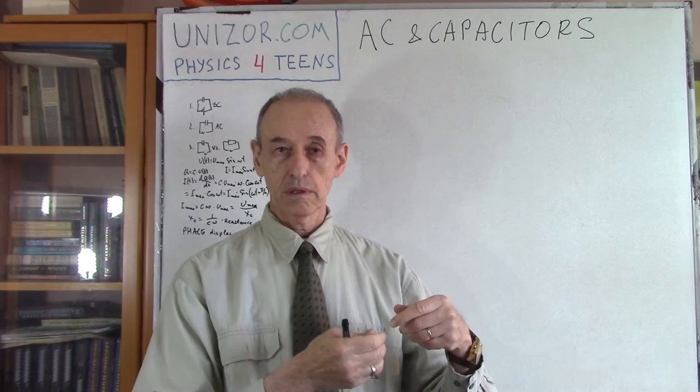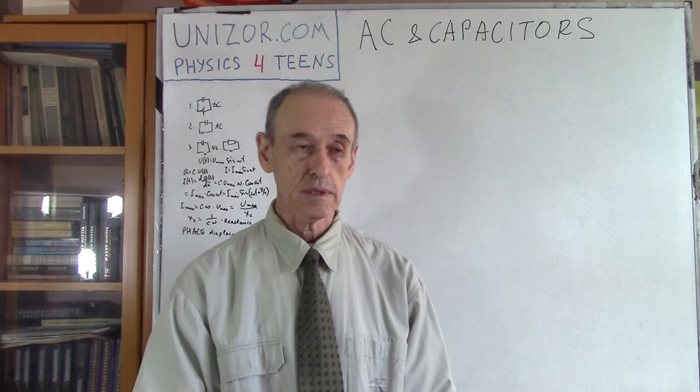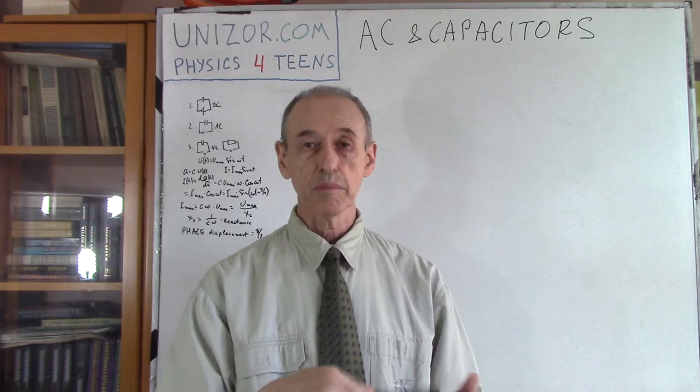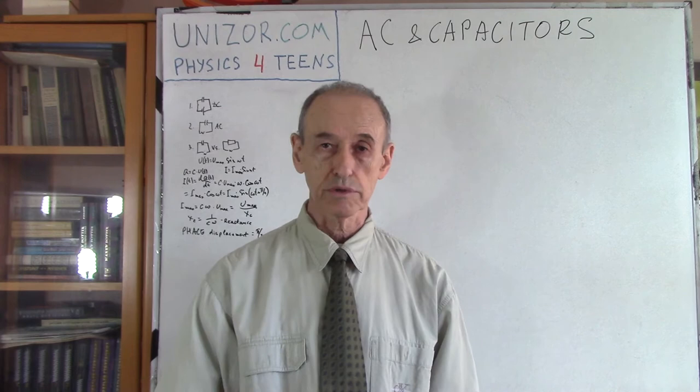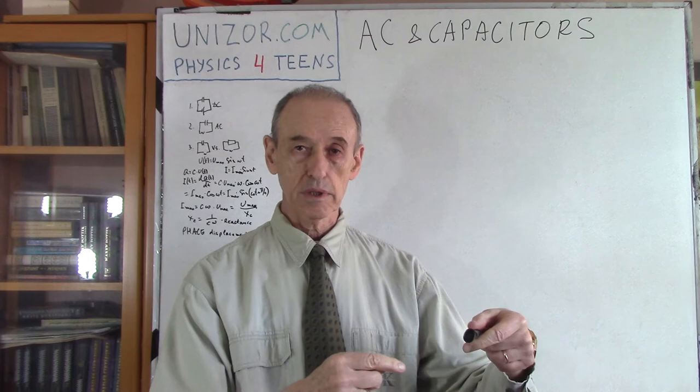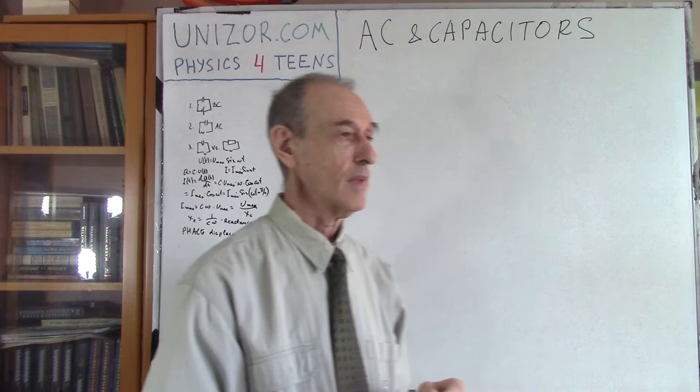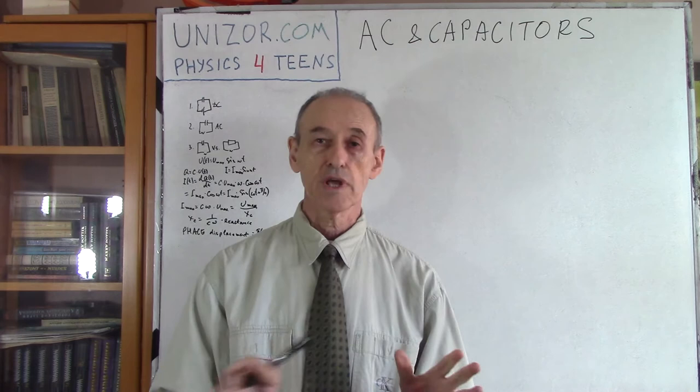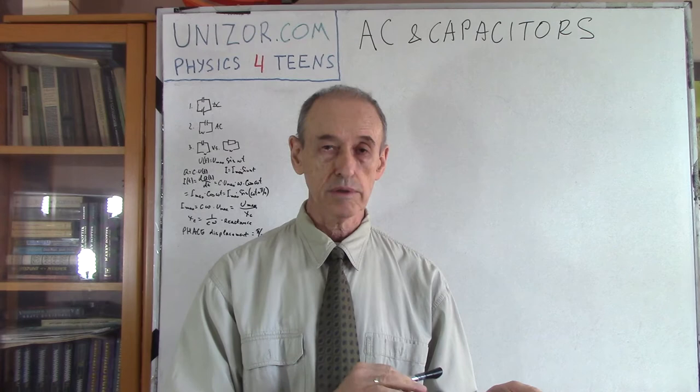Now, in our case, the source of electricity is not the battery, which is a direct current, but some kind of a power plant which generates alternating current. So we will have alternating current coming into both plates, and that's very important, actually. Now, first of all, let me just differentiate between capacitors used in DC, direct current, and in AC, alternating current.